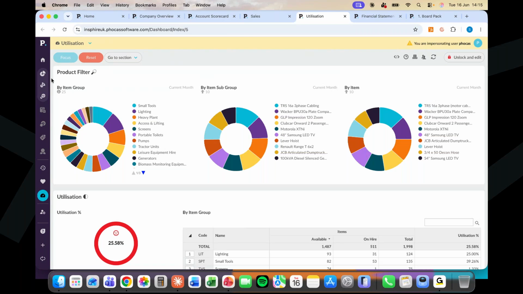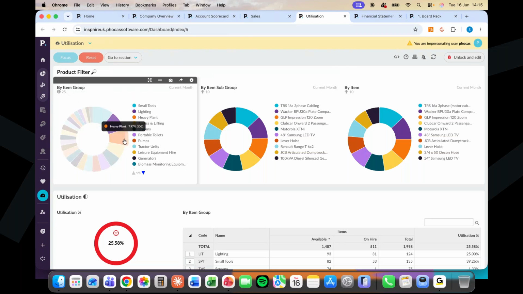So as part of our standard solution, we also bring out all the utilisation data for Phocas to be able to analyse and query and present back to you in a similar kind of view to what you're seeing here on screen. So again, summary at the top to be able to filter, to be able to break down the different types of assets across the business.